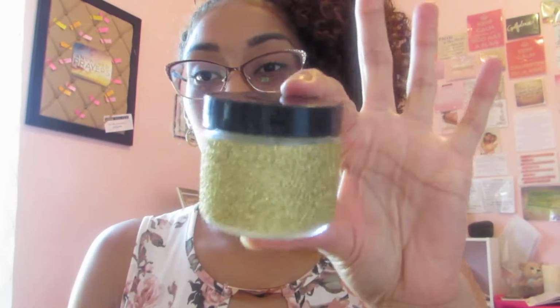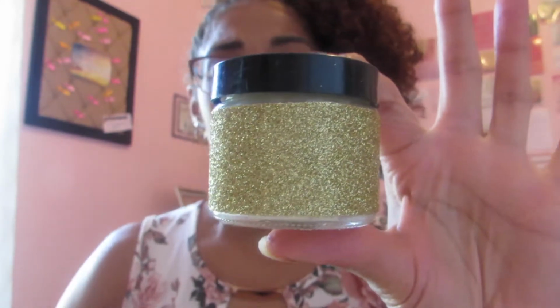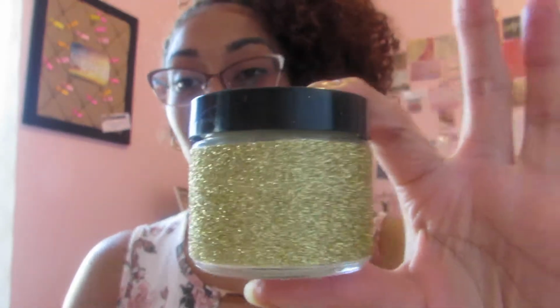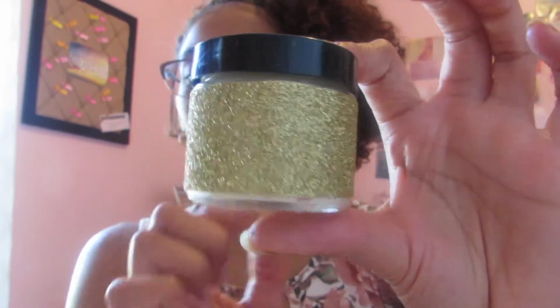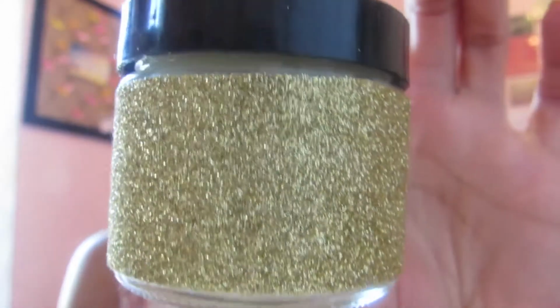So we are done making our deodorant paste, and now I had put it all into this jar, and I actually reused this jar. This jar used to be filled with a different product that I had in there, and as soon as I was done with the product, I kept the container. It's a glass container. Then I just took the product tag off that was on it, and then I put decorative tape, so it's all nice and glittery and girly and pretty. And then I had a little spatula.